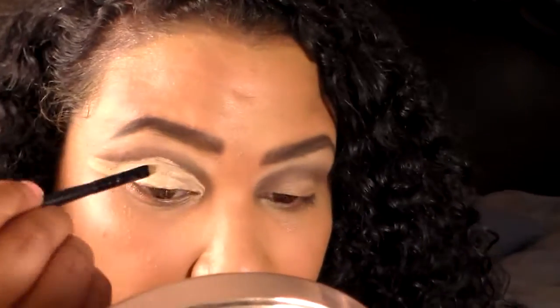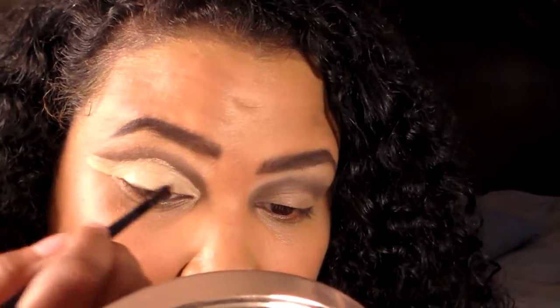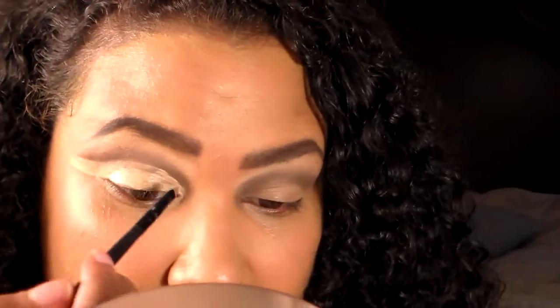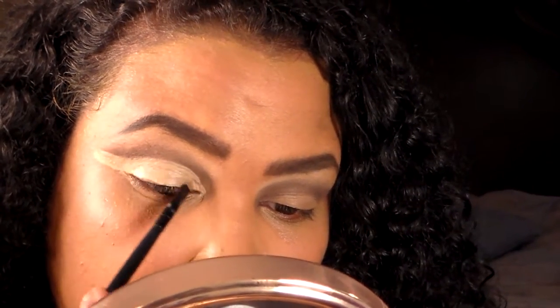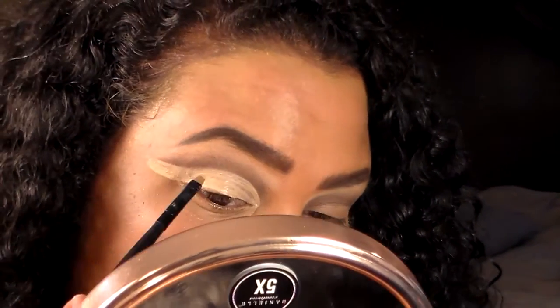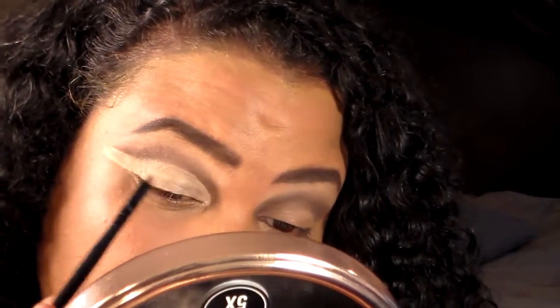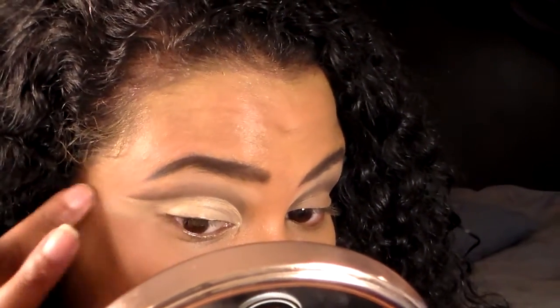Make that crease. And I opened my eye too wide, and now I have this problem. So I can fix it with the concealer. You just have to be very precise. And you know, your hand can't be all shaky. Okay. So that's the cut crease right there. So I'm just going to blend this out.